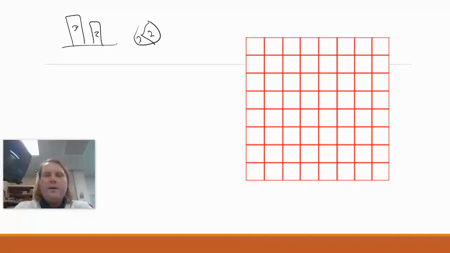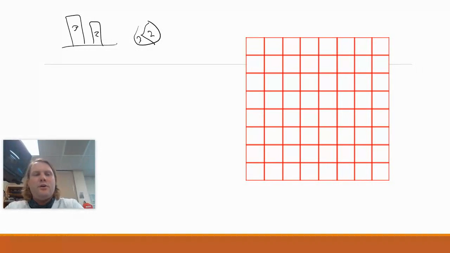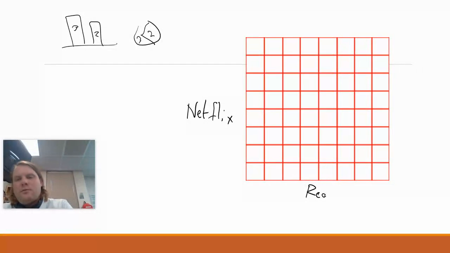So if we wanted to list every possible option, there's a pretty simple way to do it. Now I have some grid paper over here already. I'm going to narrow my 2 things down to, I'm going to say I can watch Netflix, and I'm going to say that I can read. Now remember, I've got 5 total hours.